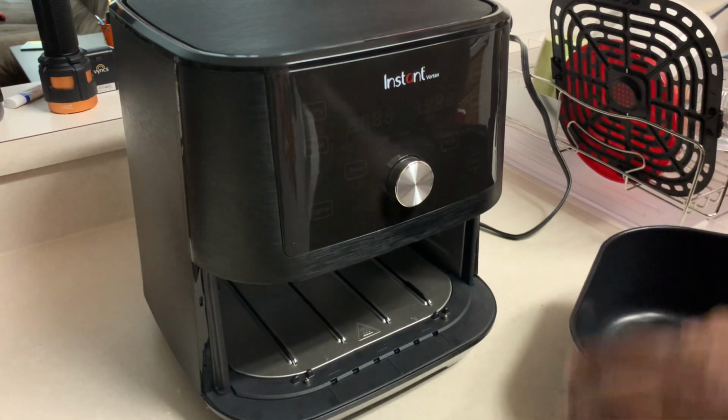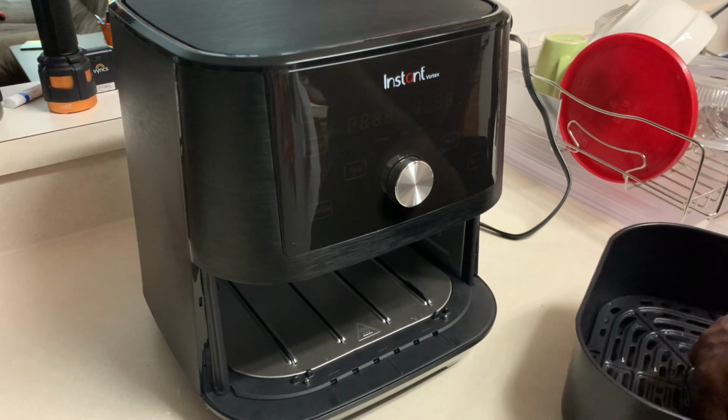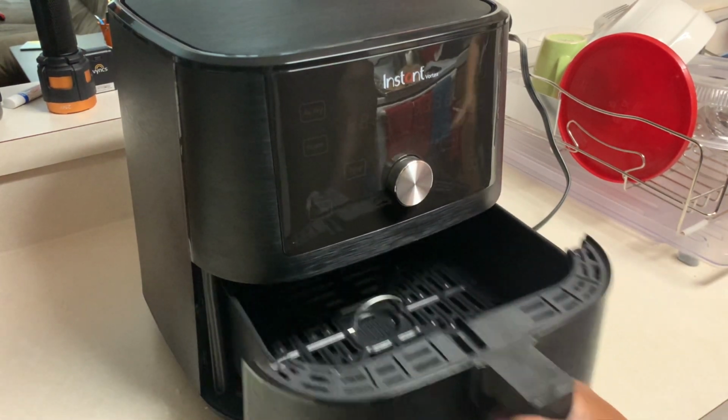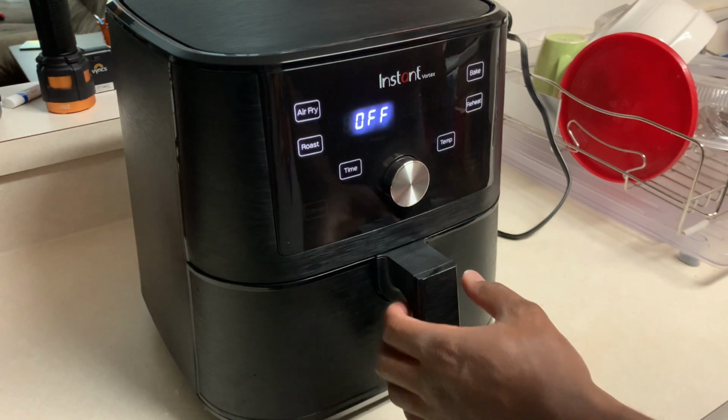Folks, it's time to do some cooking. So go ahead and wash the tray. That's good to go. So now let's do some cooking.